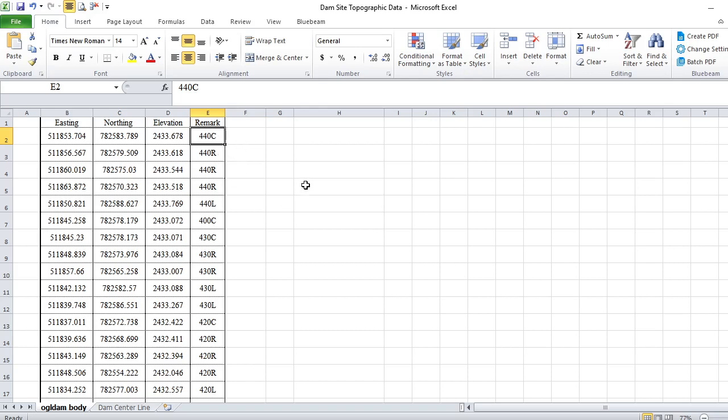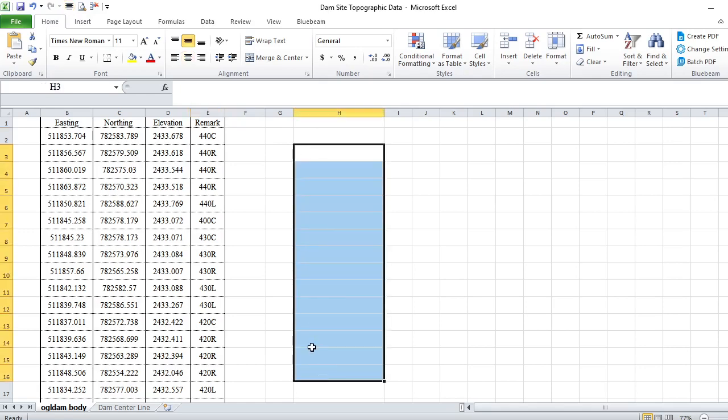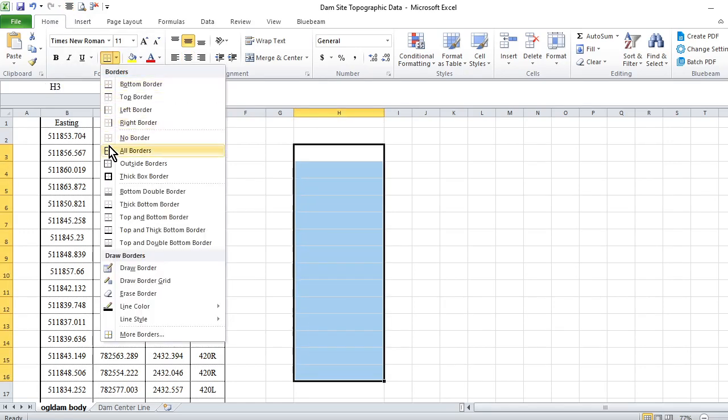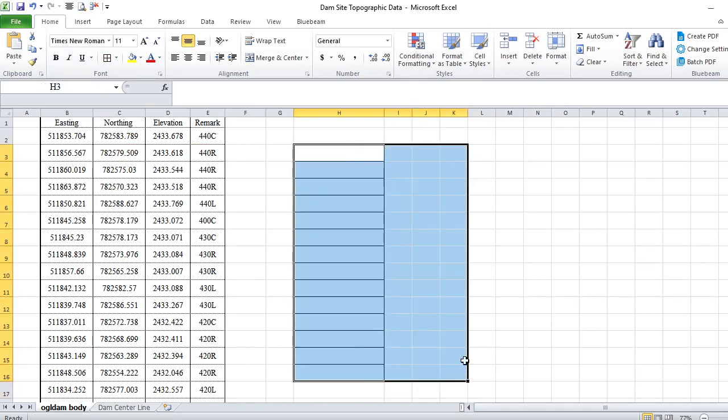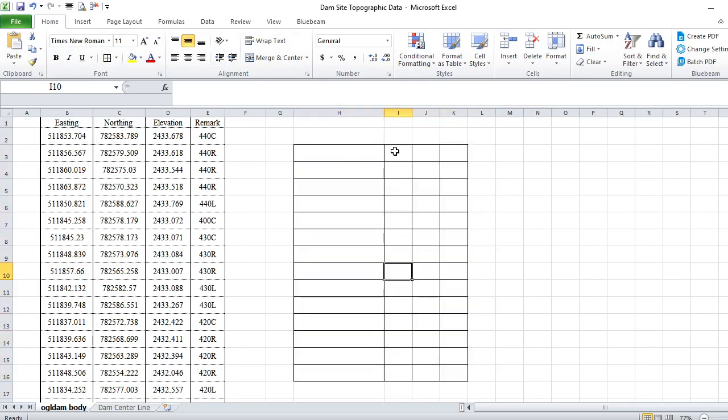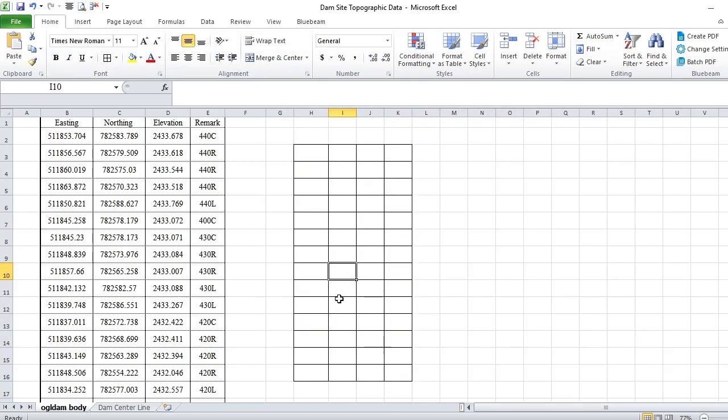For example, if this is the area, just for briefing, I will take data here, at the junctions of the grid.